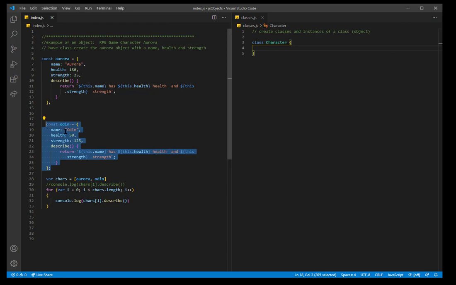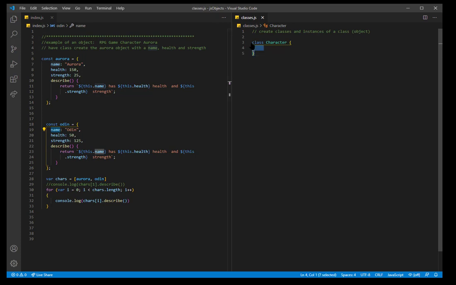So here's a new object. So somehow I would like to have a boilerplate or a template that's already created for me that I can utilize. So when I want to create a new character, I can just use that template to stamp out the name, health, strength, and method automatically for me. And so we call that a class. And I'm going to call this class, this can be whatever you want it to be. And usually by standards, conventions, that class name is capital.